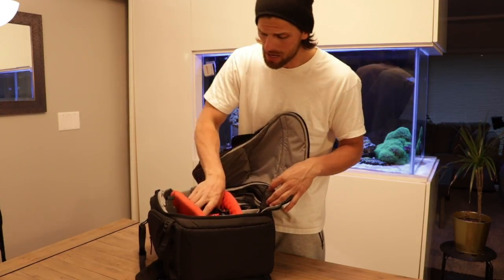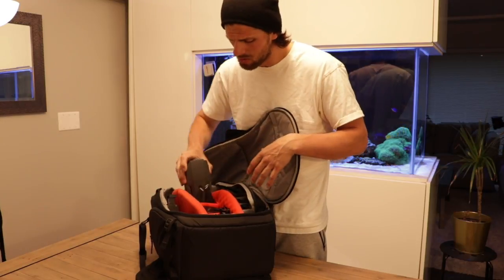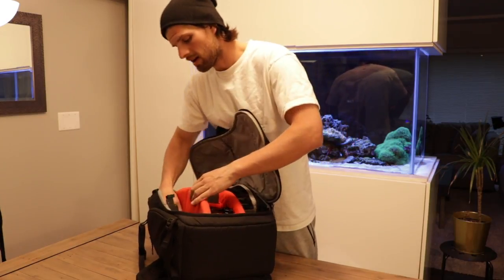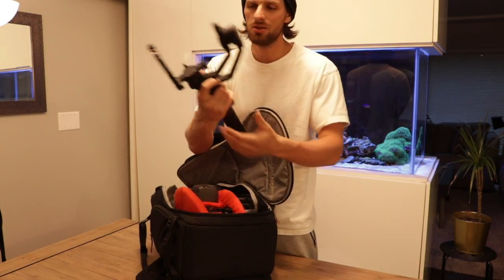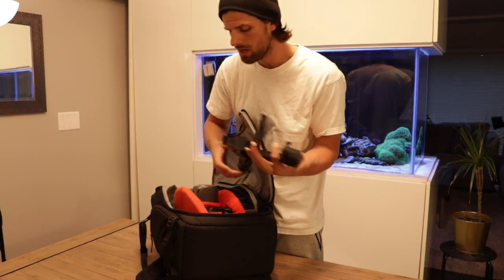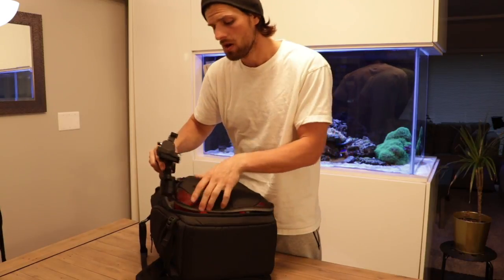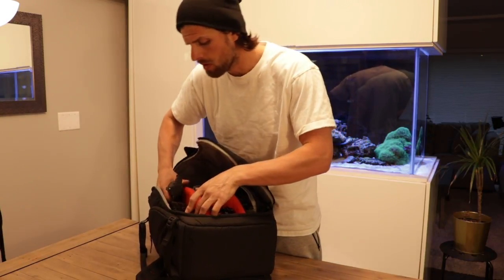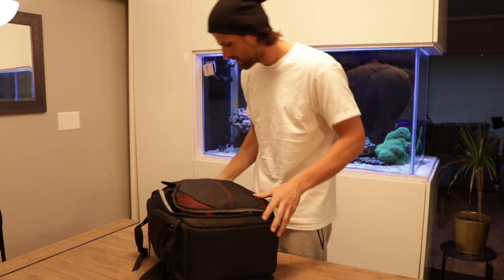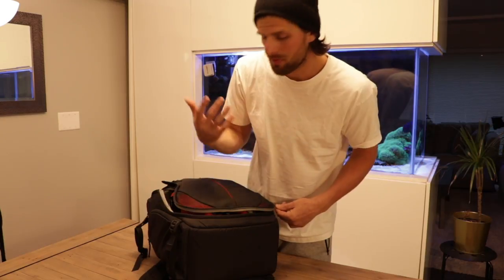If you're gonna buy L series lenses, you're not gonna really wanna put them into a cheap backpack so that they can be damaged, or even the Mavic Pro. This equipment, as you guys know, is not cheap. So it's really important for me to keep it in something that I know is secure. Even the Zhiyun Crane 2, again, is not a cheap product. So if you're gonna buy quality gear, you might as well store it in a quality backpack. So, for me, highly recommend the Manfrotto Bumblebee ProLite series backpack. I think you can find it on the Manfrotto webpage.